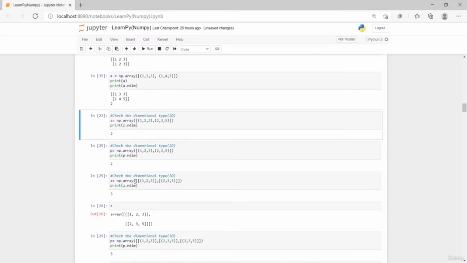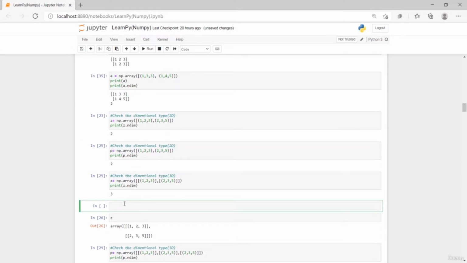Here we created a three-dimensional array, so let's try that out. I'm going to type a equals np dot array, brackets, square bracket, then a bracket with 1, comma 2, comma 3, then outside comma, then I'll bring a square bracket again. Sorry, I had to close this, let me bring it outside.